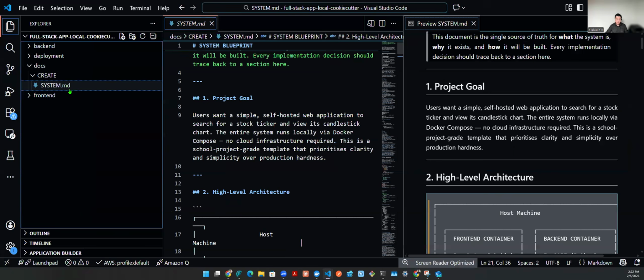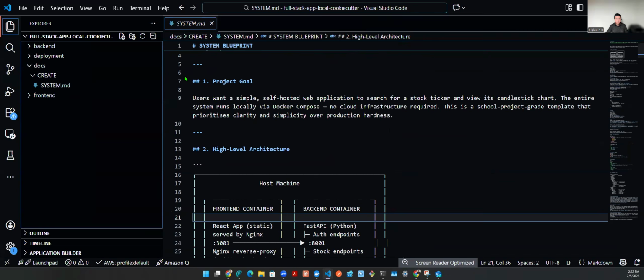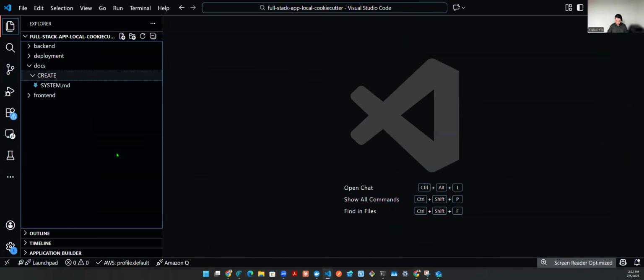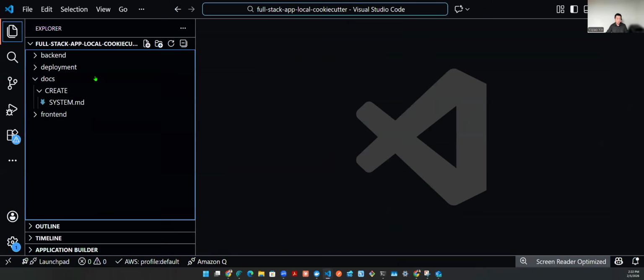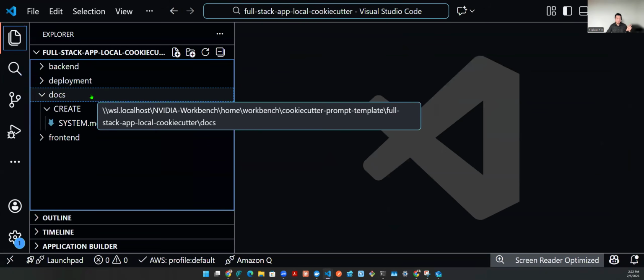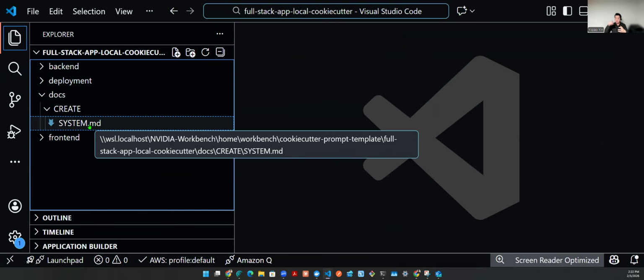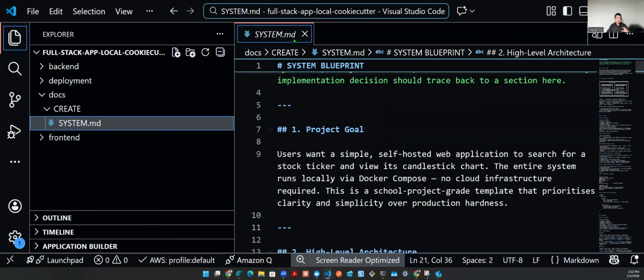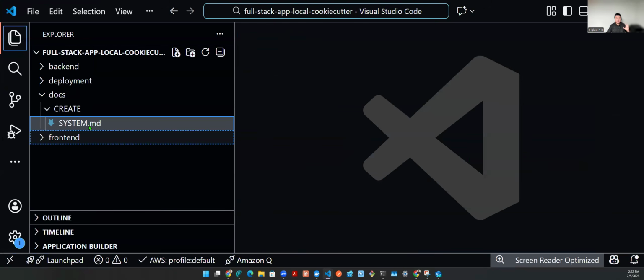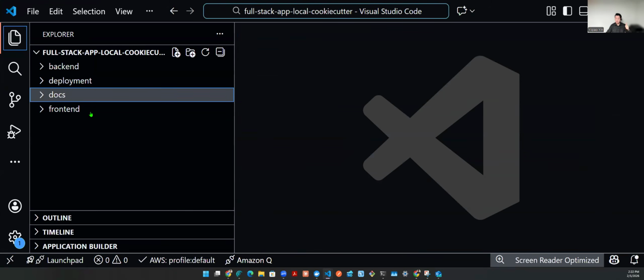So let me do this. I can probably close that. I don't need this anymore. And then let me take a quick look at what's being created. So we have a docs folder. That's where our plan is. We wrote the markdown file. It's the window I just closed, right? We have a plan. The plan is here, right? We just saw it. Now, what is created? We have front end, we have back end, and we have deployment.